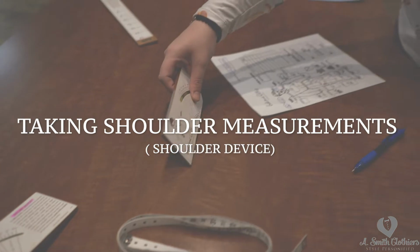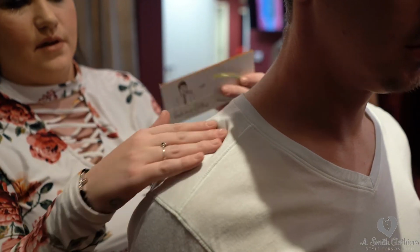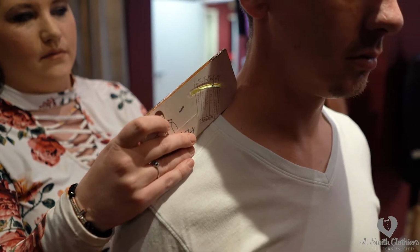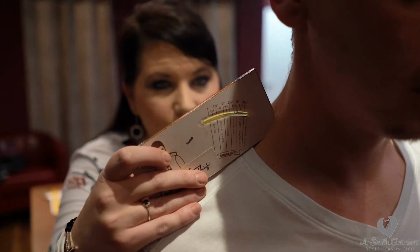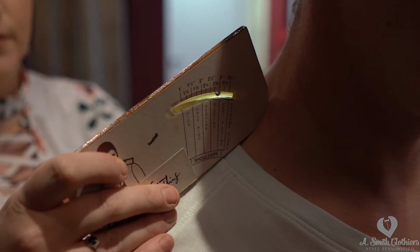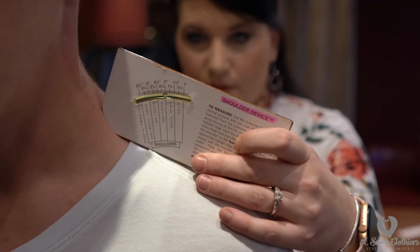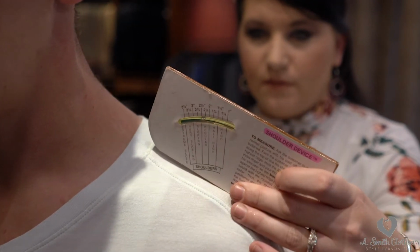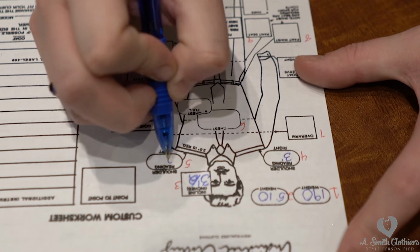Use the shoulder device to find the highest point of the shoulder or ridge of shoulder. Use the shoulder bone as a guideline when available. Take a right and left measurement, making sure to be eye level with the shoulder device. As you can see, the left side is measuring at a 3, and the right side is measuring at a 2. You'll write these measurements down in the left and right shoulder reading.